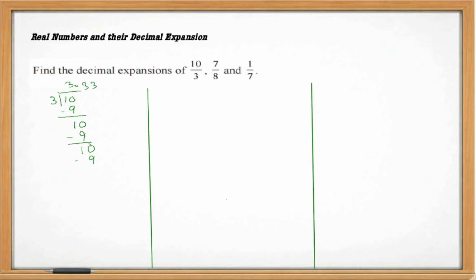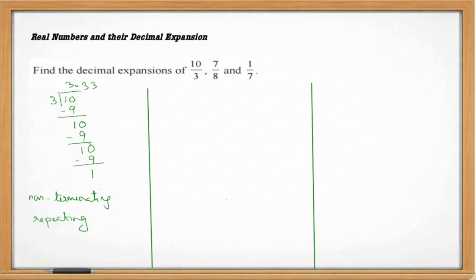Put 3, then you have 9. So in this, you can see that it is repeating. See, it is repeating here. It again goes, you can see 1, it will again keep on repeating. So this type of decimal expansion is known as non-terminating and repeating, because it does not stop here. If you look, the remainder does not become 0. It keeps on repeating. So this type of decimal expansion is known as non-terminating repeating.